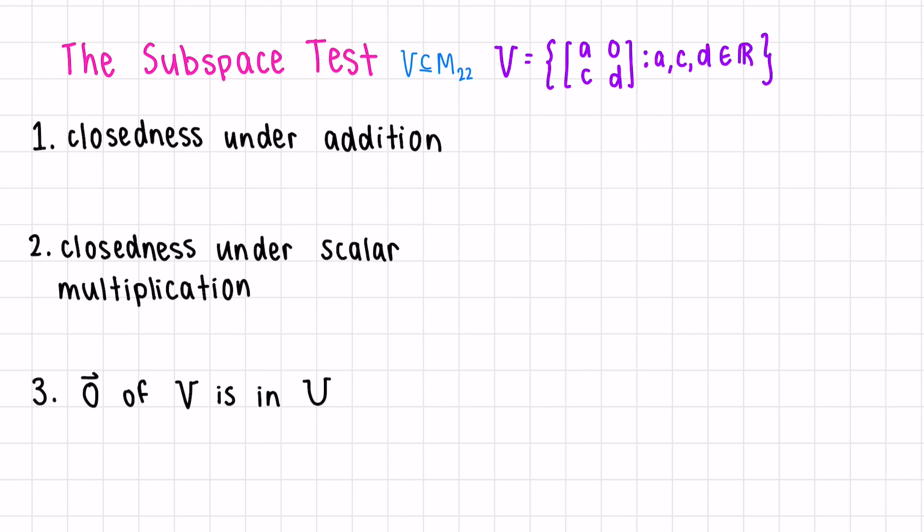Let's start by defining two matrices. And we'll say that these matrices are both contained within V because we can clearly see this is true. We have a zero in the top right corner and the rest are real numbers. And then for our scalar, let's say x is an element of all real numbers. We'll need that for condition 2.